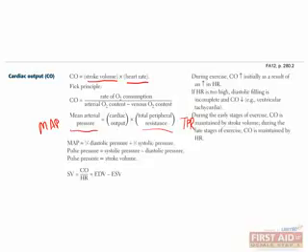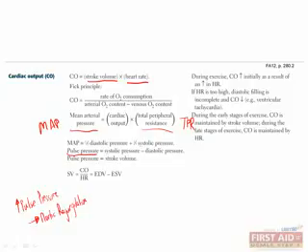The rest of the information in this fact is mostly just specific examples and specific definitions, but let's point out a few things. Pulse pressure is defined as the difference between systolic and diastolic pressures. This is important because a high value, often called a wide pulse pressure, is associated with certain pathologies, the major one being aortic regurgitation. We'll cover the details of aortic regurgitation later in this lecture.